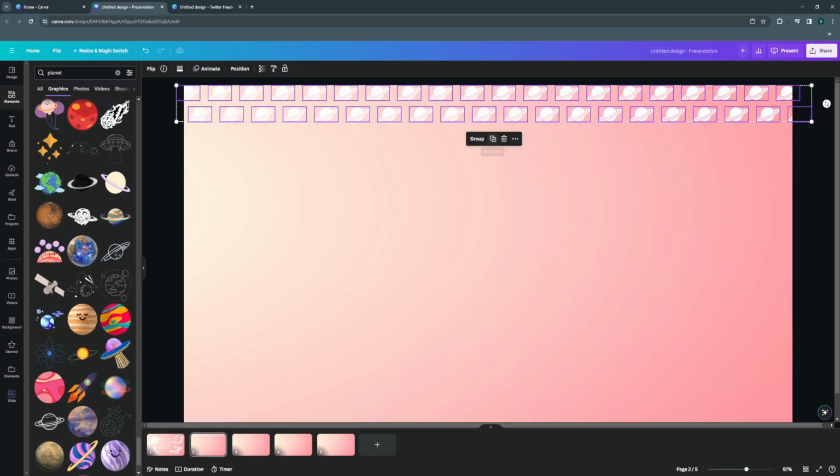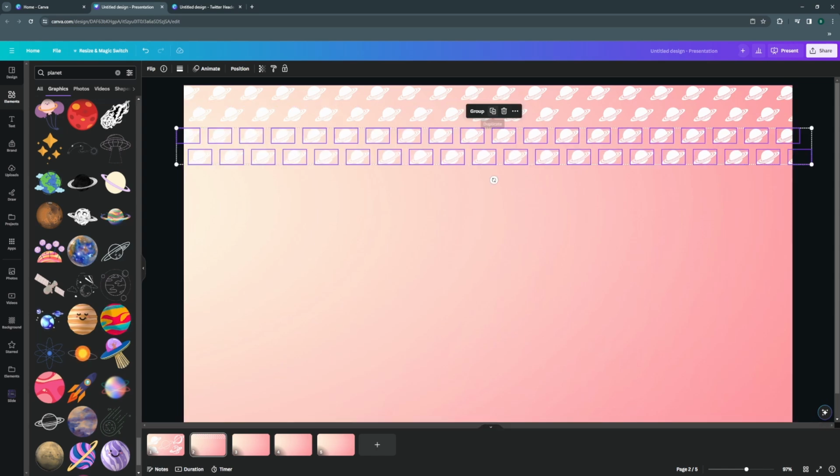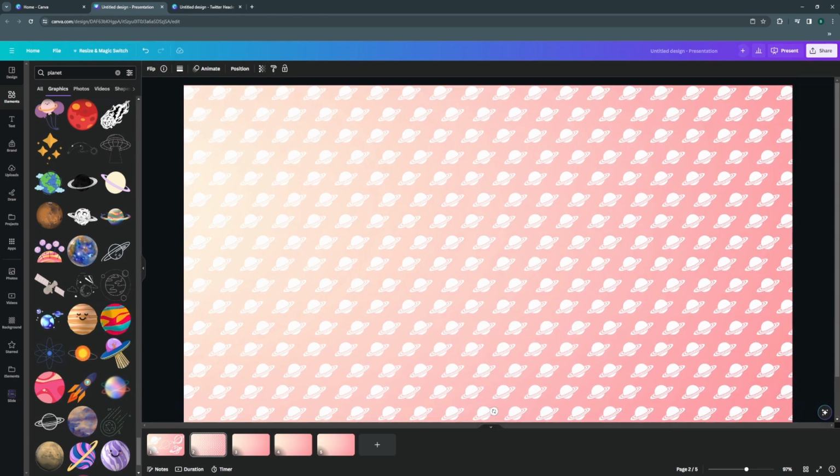From here, you can just highlight each row and copy it over to make sure that it's exactly the same distance from each other. I used the arrow keys to keep checking and make sure that they were the exact same distance because I did not want to deal with that headache later if it turned out to be crooked.